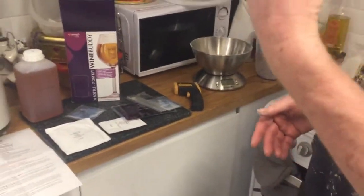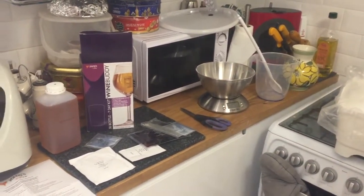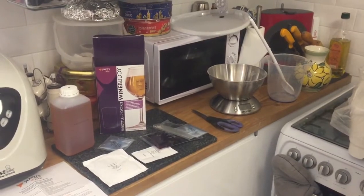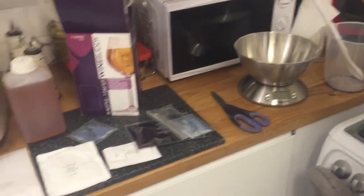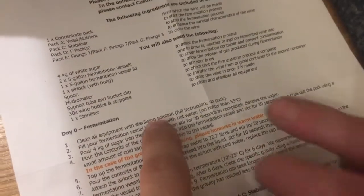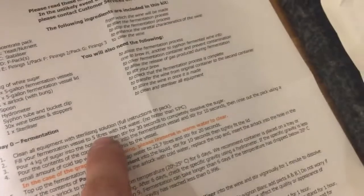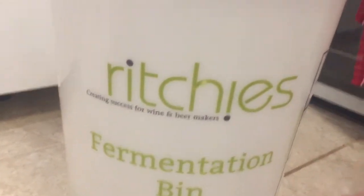You need a pair of scissors. You need something of, especially the environment we're in, something like from The Walking Dead. You basically need to measure the water temperature. The instructions say the water shouldn't be any higher than 53 degrees C. So we filled it to 5 litres. With these buckets, I'm sure they're all the same, it's got markings on it, and we filled it with 5 litres.